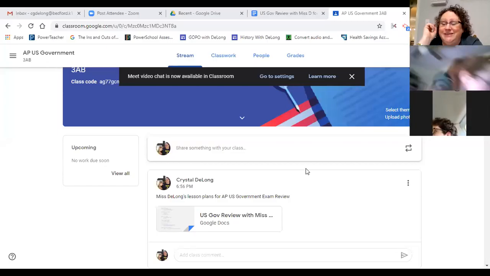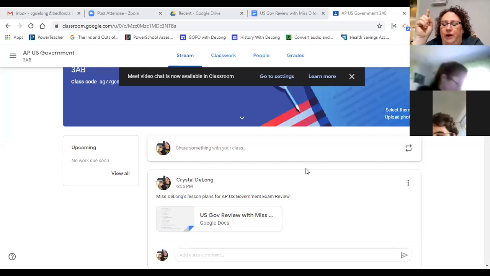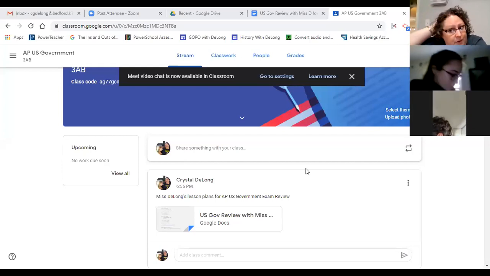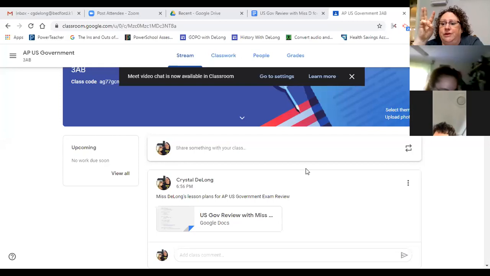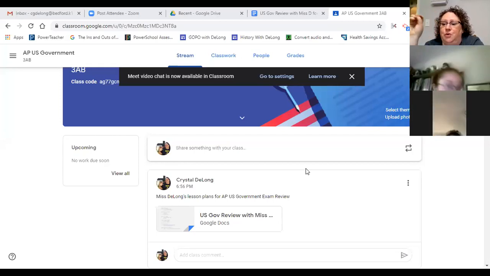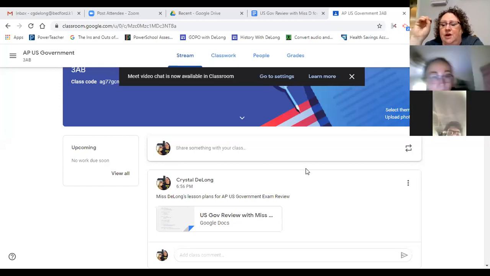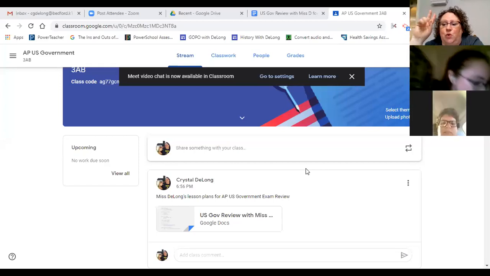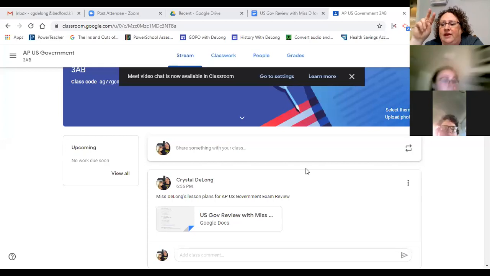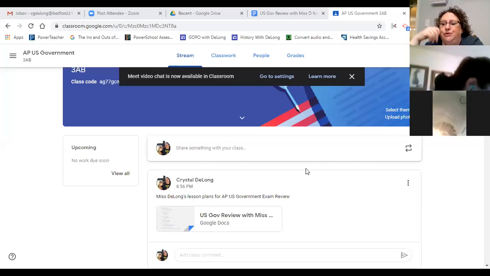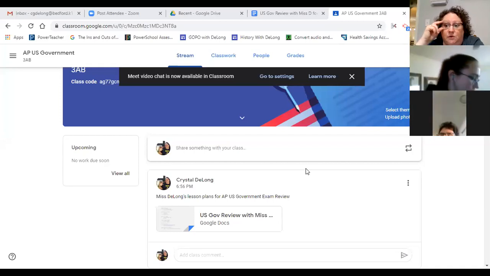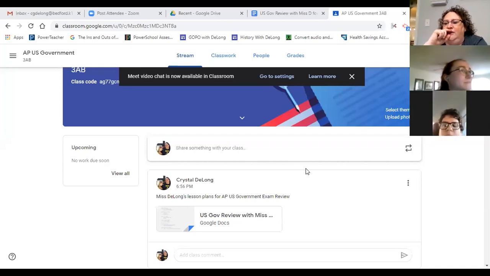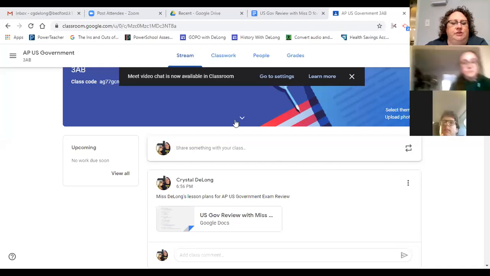All right, guys, so this is day one of our review of Unit 1. So here's what we're going to do. There's 3 units. It's going to be on the AP test. So we're going to do Unit 1 this week, which is the foundations. Next week, we're going to do Unit 2, which is we'll do one day on the executive branch, one day on the legislative branch, one day on the judicial branch. And then the next week, we'll do Unit 3, which is civil liberties and civil rights. Then right before the test, we will also do a couple days of review.